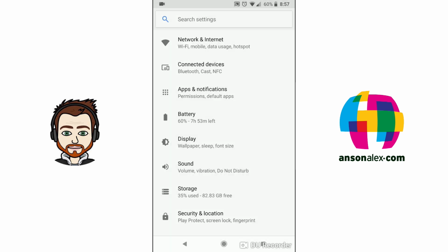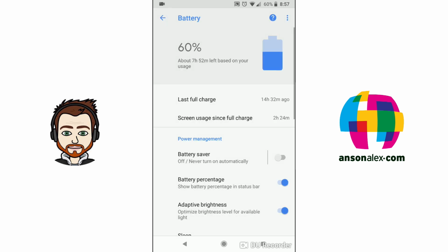Let's go back here. I'm going to skip the apps and notifications section. We are going to look at location services for different apps, but we can access that from another area within here. So we'll skip over apps and notifications, and we're going to tap on battery because obviously you want to be taking a look at this area on your phone.